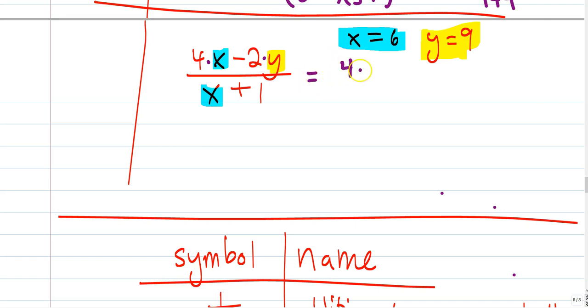Let's substitute that in. We get 4 times, what's x? 6. Minus 2 times, what's y? 9. All over x plus 1. Now, there is a lot going on in this question. How do I know what to do first? Well, when I have this right here, I know that this line means division. We do that all the time. But what we also need to remember is that it groups. Basically, we have 2 groups. We have a group on the top of the fraction, and a group on the bottom of the fraction. And so, we have to handle those separately. They're almost like 2 separate questions. We have to handle those groups separately, and then do that division at the end.